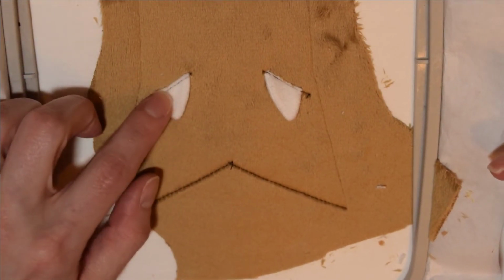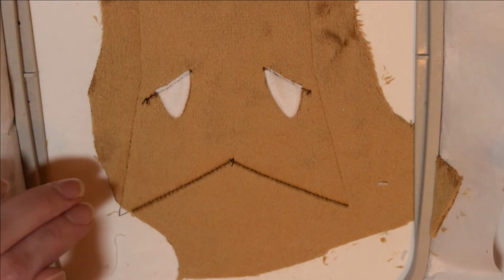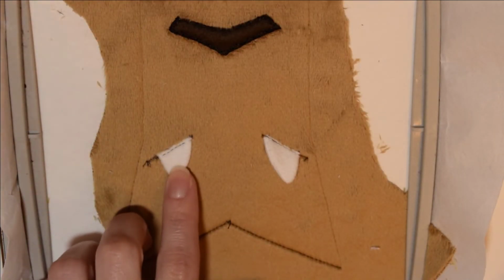Okay, I'm going to go ahead and clean this one up a little bit more before I move forward. I'm just having a hard time getting close with the camera angle. So I'm going to clean these up the best I can, and then we can go ahead and finish up our embroidery. So I got as close as I could here for this other tooth.